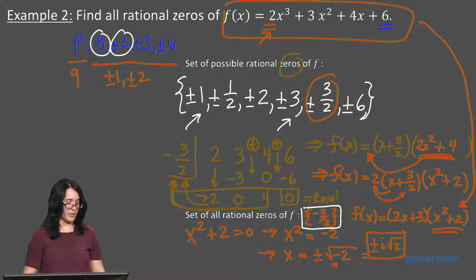All right. Well, I think that's it. Yep, that's it for our example videos today. I encourage you to practice this on your own and get ready, because next time we're going to be finding all zeros of a polynomial, not just rational. But we need to have this part really, really sound before we move on.